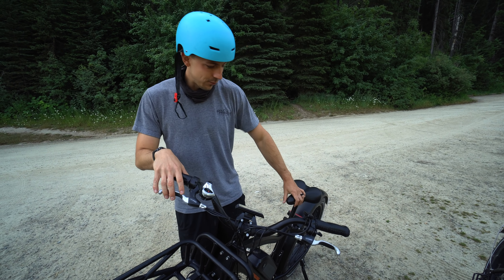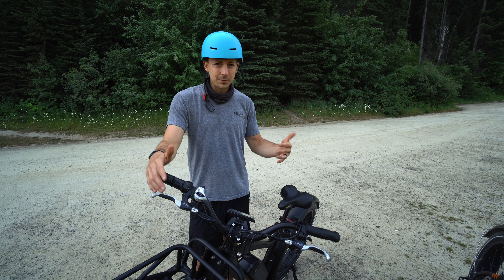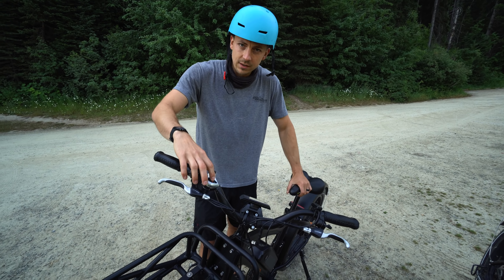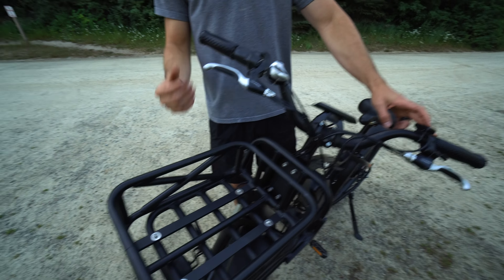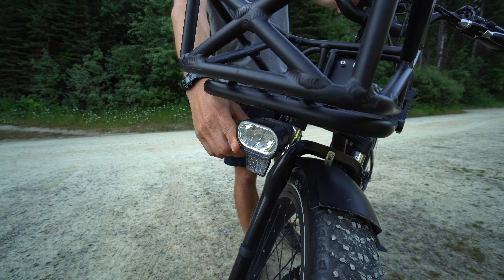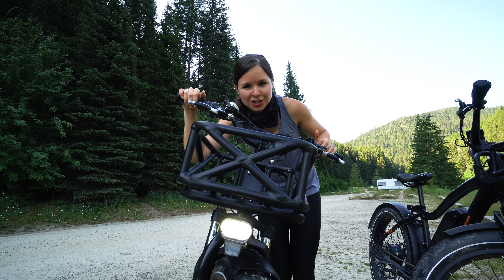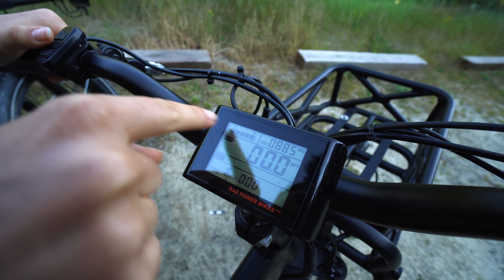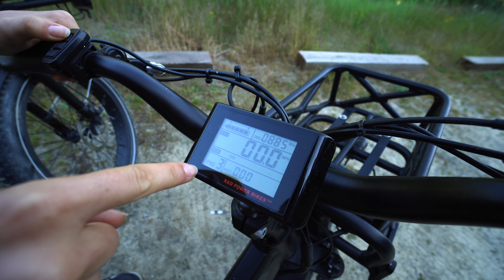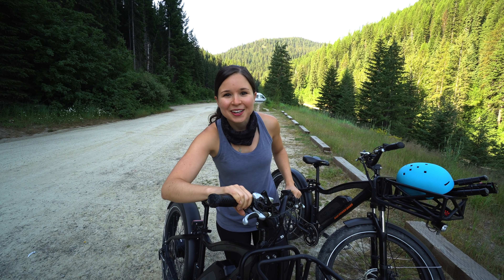The e-bike is kind of like a regular bike but it also has power. We'll use it as a regular bike going downhill. It's heavier than a regular bike but has gears like a mountain bike so you can shift for more assistance. It has a headlight on the front because we'll be going through several dark tunnels. We're also wearing headlamps on our helmets since the tunnels are super pitch black and cold, so they suggest bringing a light jacket. There's a screen showing speed, miles, battery power, and PAS — the assistance level. Going uphill we'll put it all the way to five, and it also has a throttle, almost like a moped, which will be helpful on the way up.